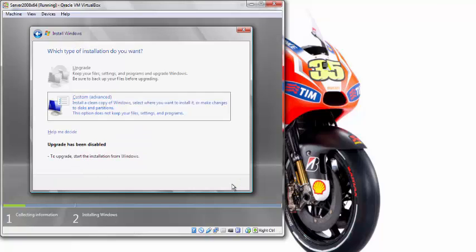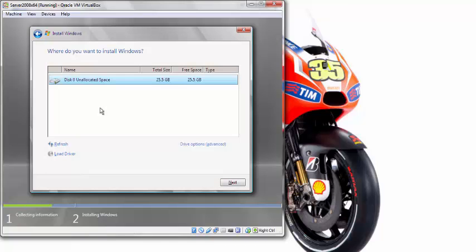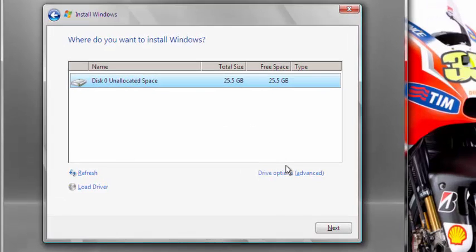Select next. And since we are installing a new Windows Server, the version can't upgrade it, so we click Custom Advanced. It should install a clean copy. And here we see we have the virtual drive, so it reads as though it's an actual physical drive. There are advanced options for the drive. We can load a driver for a specific type of drive.